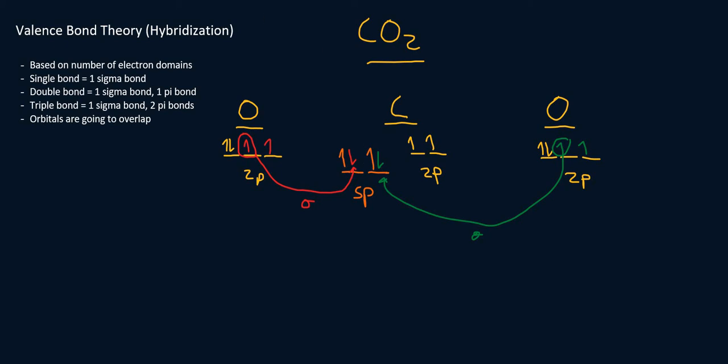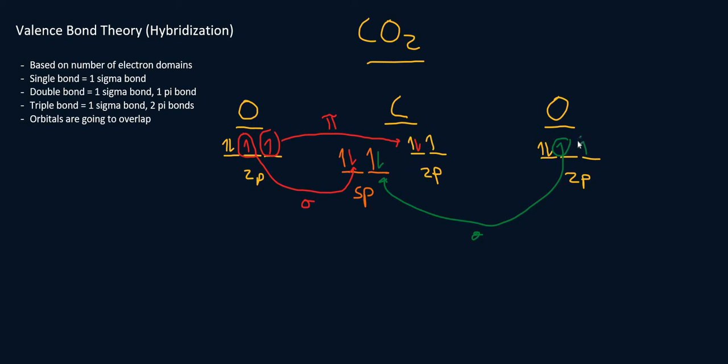So what about the other two electrons? Well, this electron for oxygen right here is going to come up to this unhybridized p up here, and it's going to form a pi bond. Because remember, we said that pi bonds are formed between unhybridized orbitals. So we know these two slots up here are not in the hybridized form. So that overlap between these two electrons, because this red electron here is going to become a downspun electron here, that's going to form a pi bond.